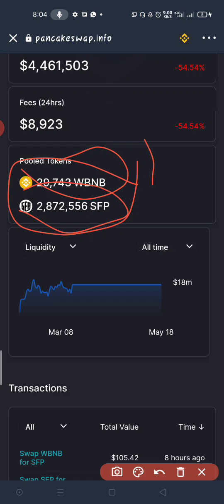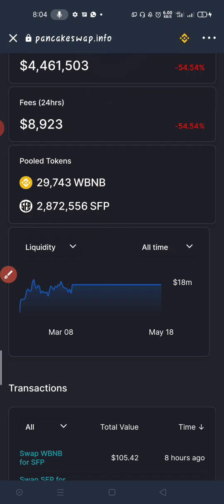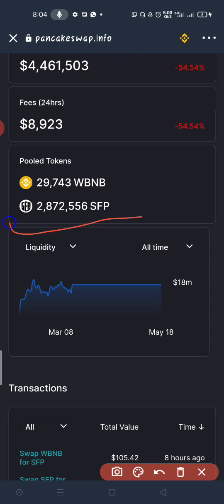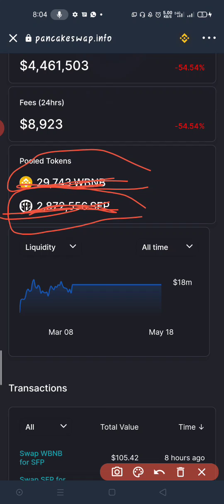The 287,556 will be sent back to his wallet also. The 287,556 will have no value, but the BNB will have value. What is giving this coin value? The value you are seeing here is this 29 BNB. This 29 BNB is automatically the one giving this coin value. Without this BNB, this coin has no value. So this coin is what is giving this thing value.